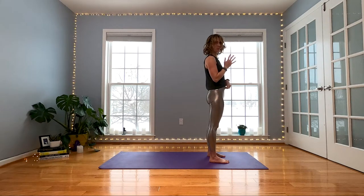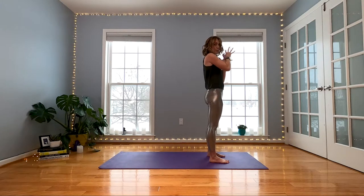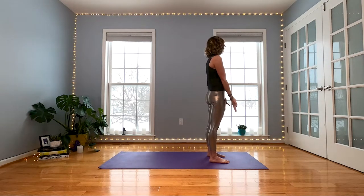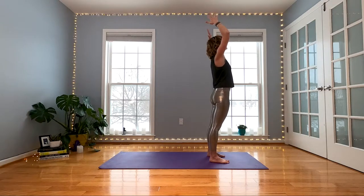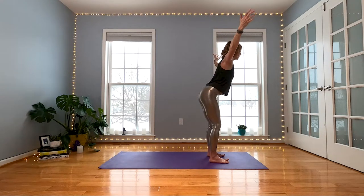Okay, one more. We got this, we're gonna add on. Boop, boop, boop, a little bit more. Boop is the word of the day, apparently. Inhale, come out and up, sweep those arms up, stand tall as you firmly plant through your feet, reach into your fingertips. When you exhale, dive forward.